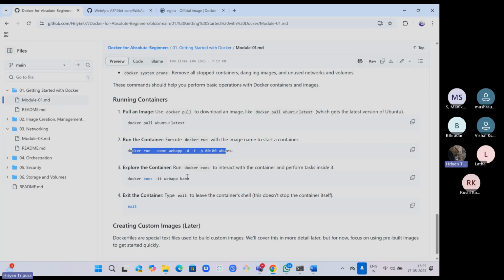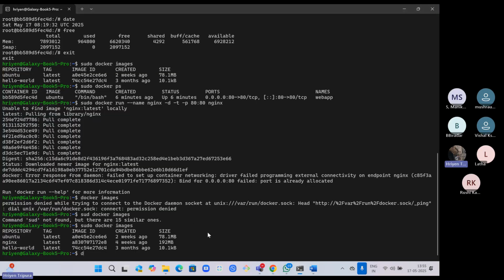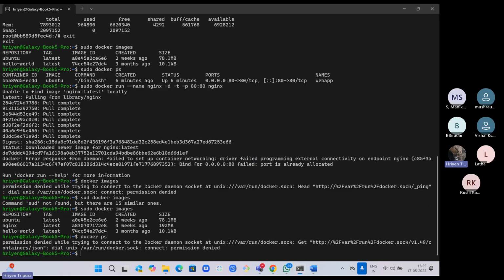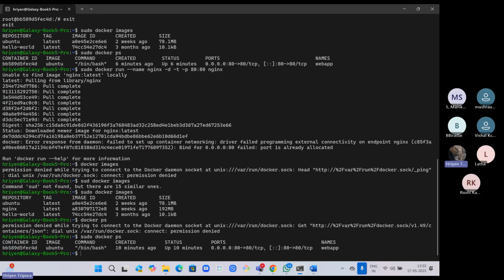Now docker ps, because the container is running, the Nginx container is also running. Now we'll have 2 containers running. One is your Ubuntu, that is your web app. The second is your Nginx, because the name given is Nginx. If you type ps, you can see here.